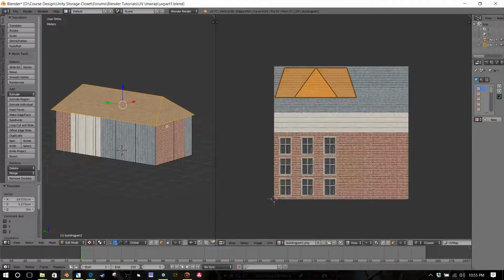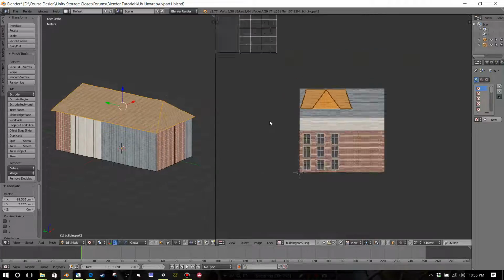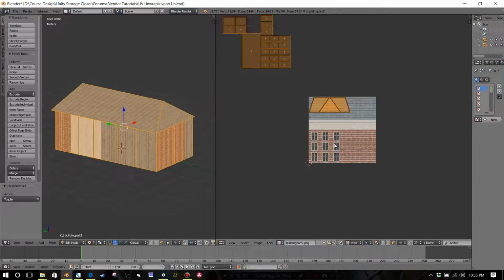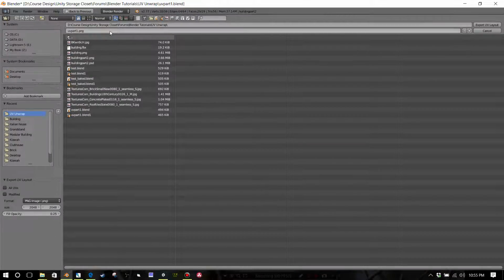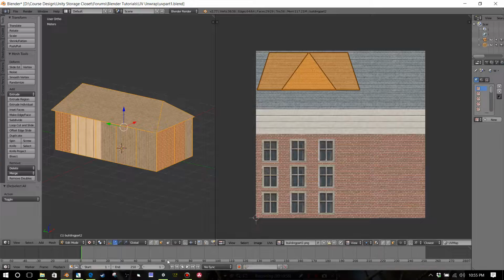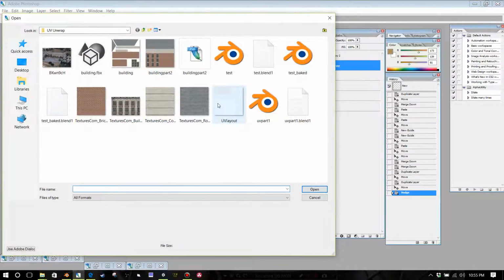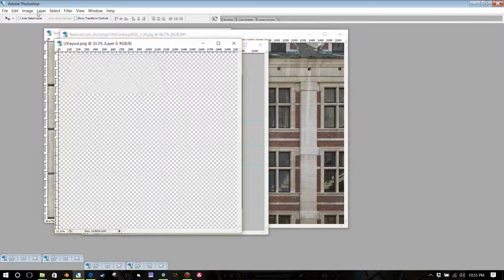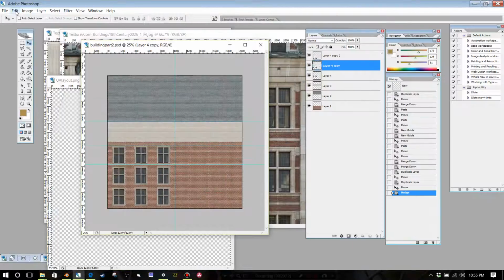If all your shapes are selected, you can do that with A. If they were all overlaying on this, I can show you this at the end too. But if we export our UV layout, let's just save this as UV layout, and that's going to save it as a PNG. You can go back into Adobe and open that, and you can see our UV layout. We can select this whole thing, and then you can paste it over top of this.